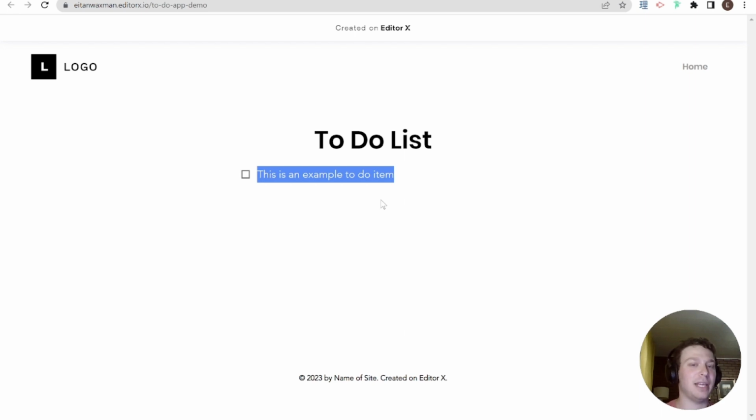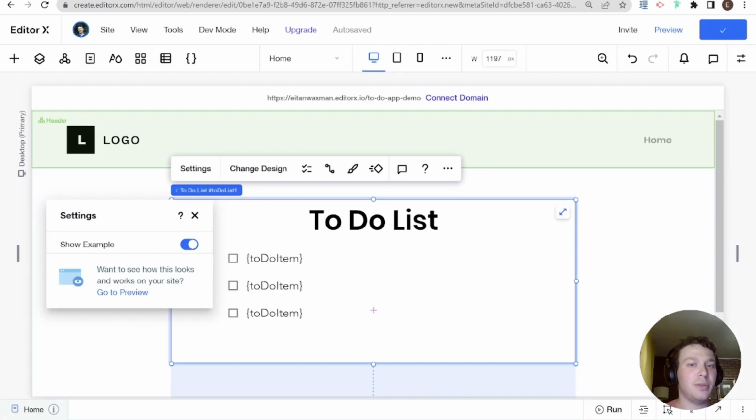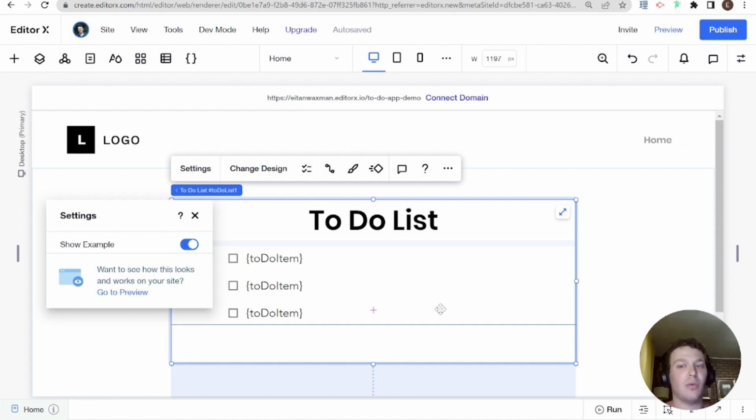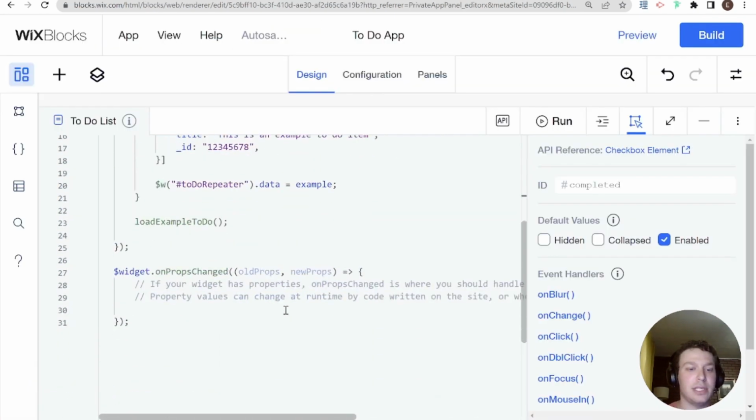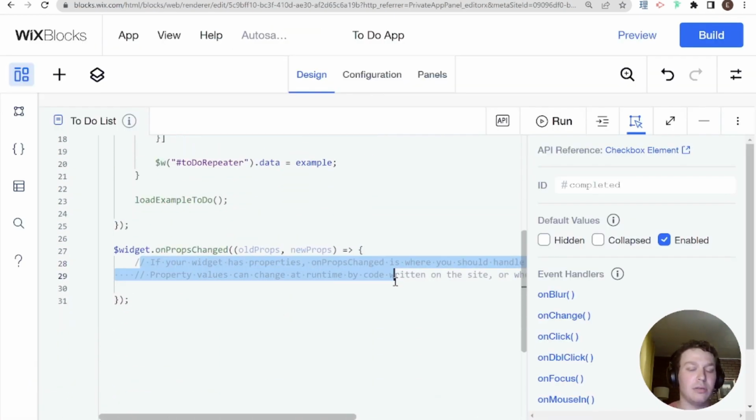So I just showed an example of props that are set in advance through the editor, but you also have the ability to change the props when the block is live on the site. And when you do that, then you will have access to this event listener and you can run some kind of callback function when changes are made to those props on the live site. I'm not sure if this runs in the editor.